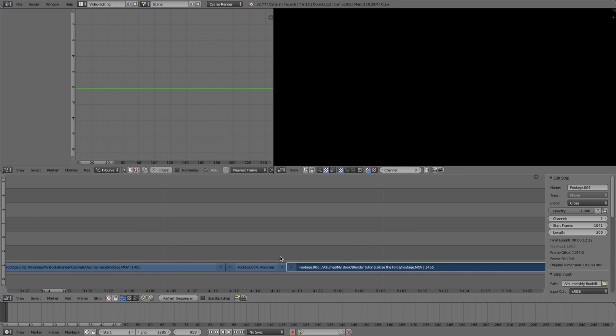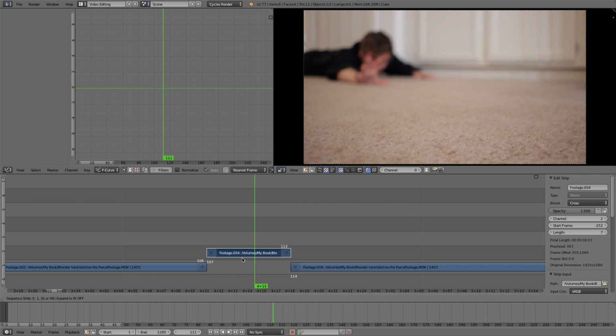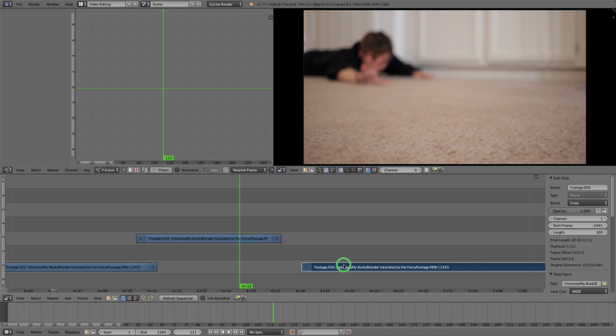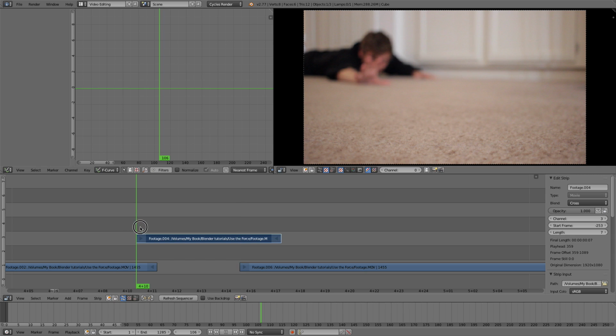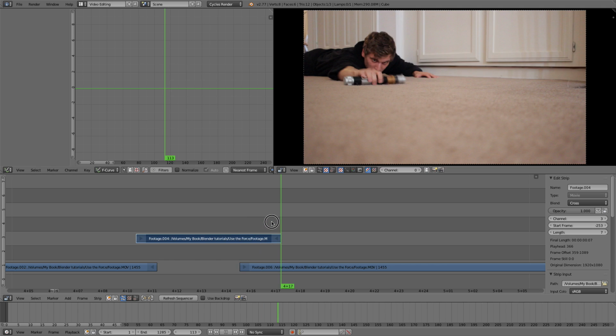And now what we're going to do with this clean plate right here, I'm going to go ahead and move this up a track. Actually 2 tracks, because I know I'll need this one here. And I'm going to move, let's see, we're going to compress things a little here. So I want basically 1 frame overlapping on this side, and then 2 frames overlapping on this side. 2 frames of my clean plate. So I have one frame overlapping my first clip, and then 2 frames overlapping on the second one.